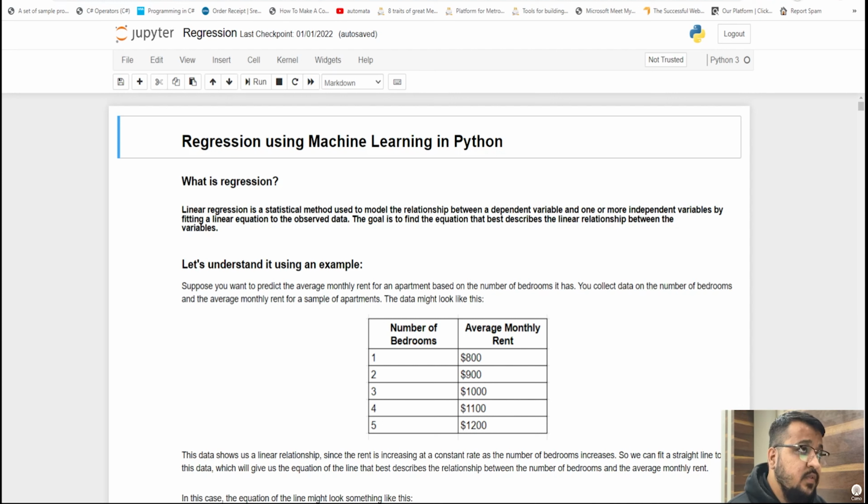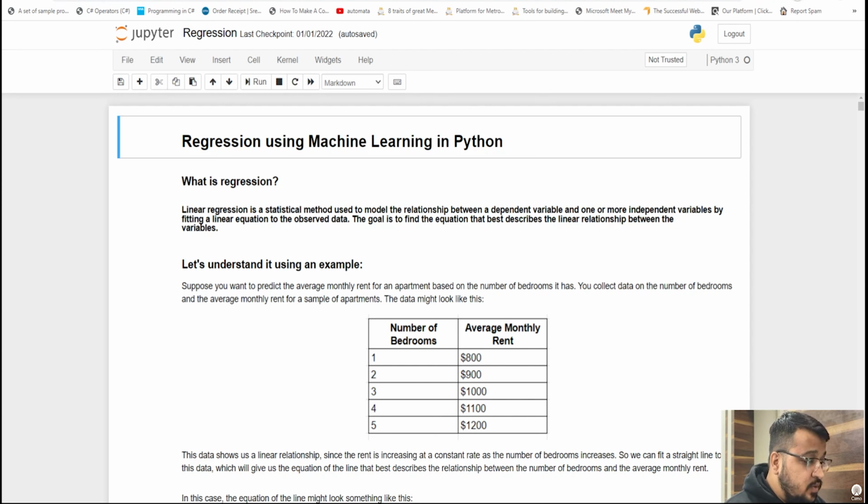In order to understand linear regression, linear regression shows the relationship between two variables, one of which is an independent variable and the other a dependent variable. To understand it using an example, if I tell you that you want to predict the price of a newspaper, there can be multiple factors, like where the newspaper is getting printed, where it is being distributed, what material is used, what the height of the newspaper is, and all. So there can be multiple independent variables, and all these factors will contribute to the final price of the newspaper. This is the basic understanding of regression in terms of dependent and independent variables.